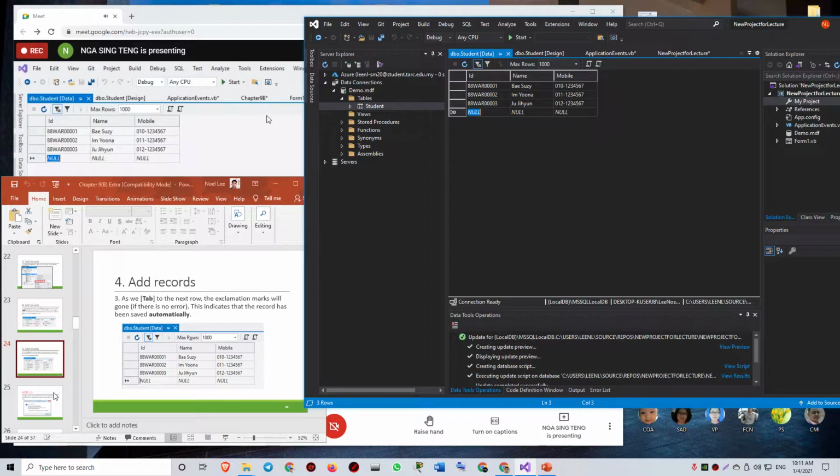Must be unique, right? So you can try to key in the same ID, but the same name and mobile doesn't matter because you didn't set any of it as the PK. That's not a constraint of these two, name and mobile. But for the ID, I set it as PK. PK must be unique.